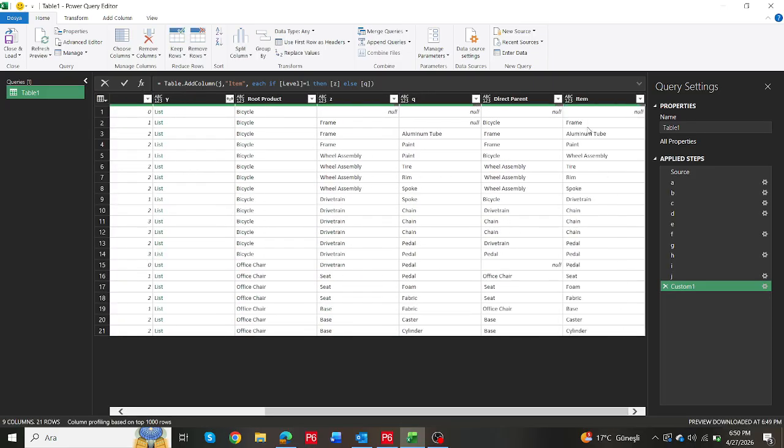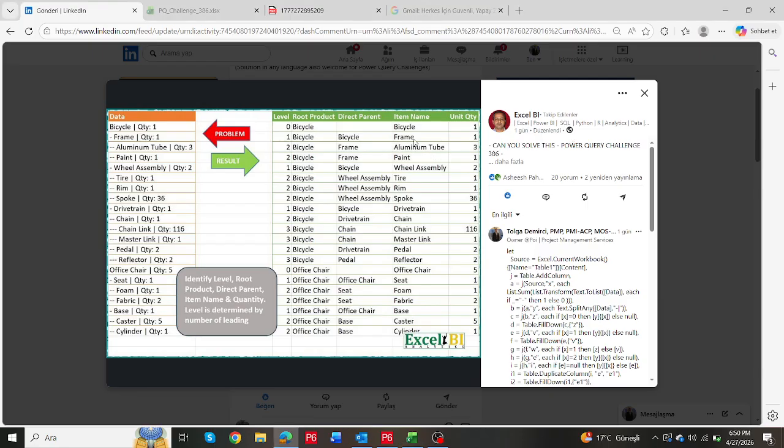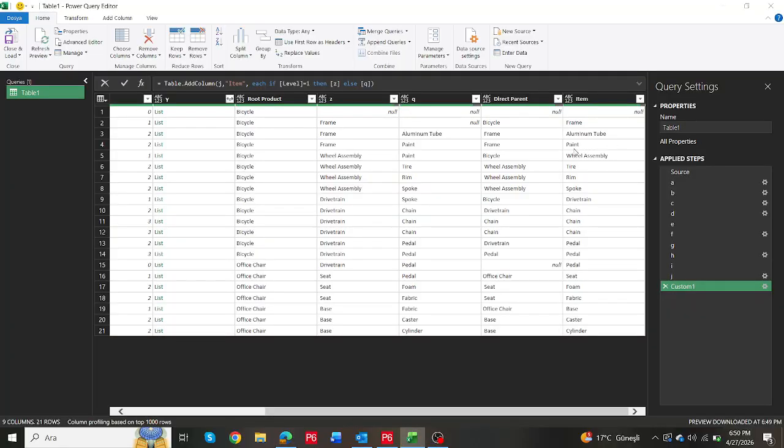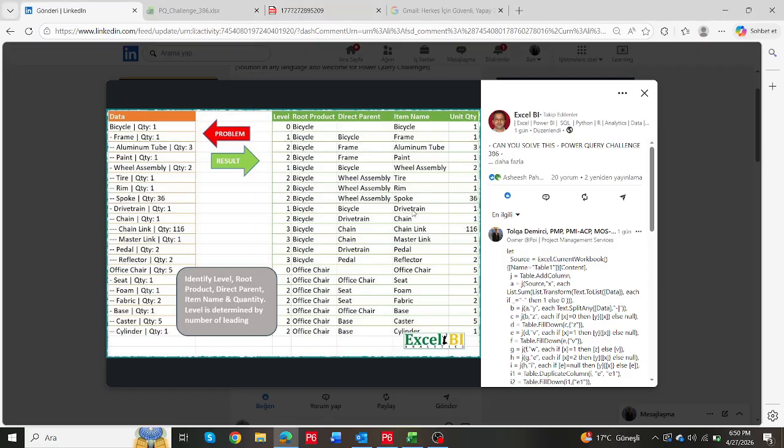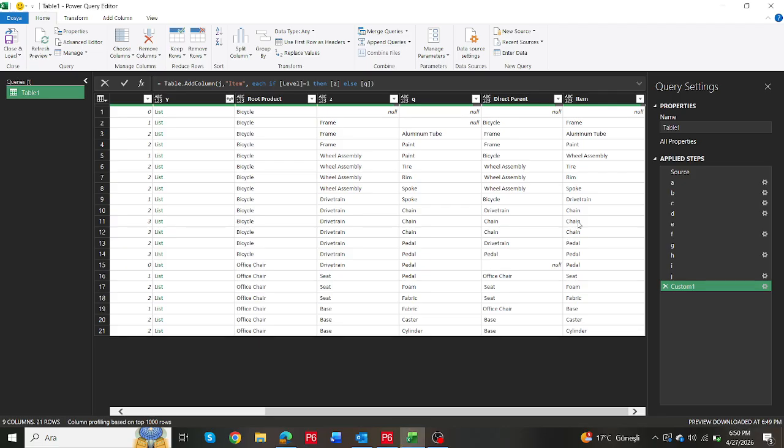So doing this, starting with frame, aluminum tube, paint, field assembly, tire, rim, spoke, drivetrain, chain, and chain link.